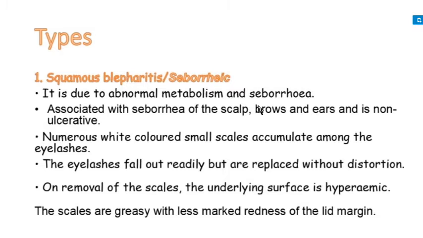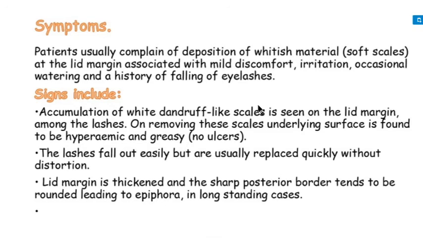Okay, so then the symptoms of squamous blepharitis. The patient usually complains of deposition of whitish material, soft scales at the lid margin, associated with mild discomfort, irritation, occasional watering, and a history of falling of the eyelashes. Right. So these are the symptoms. Basically a deposition of the whitish material at the lid margin.